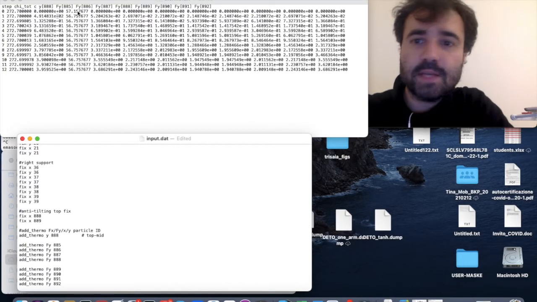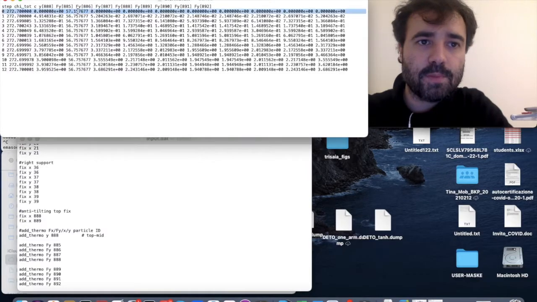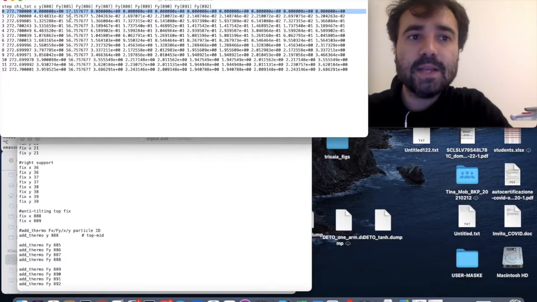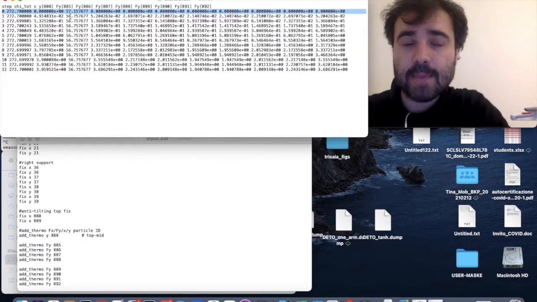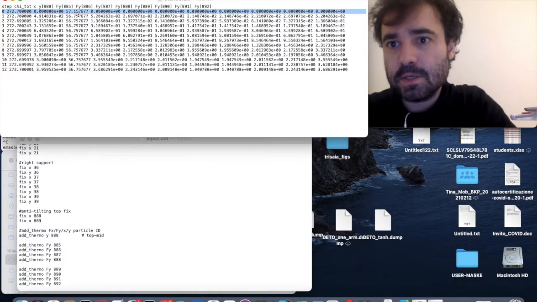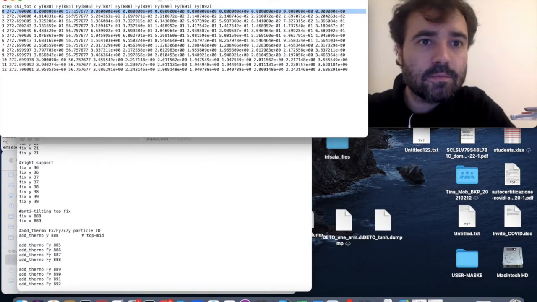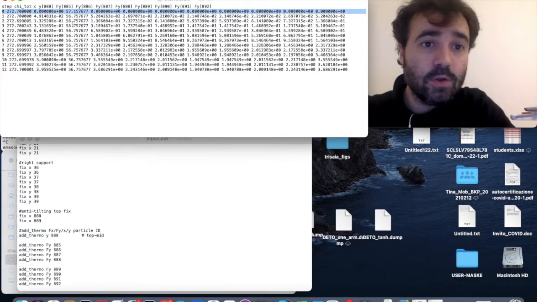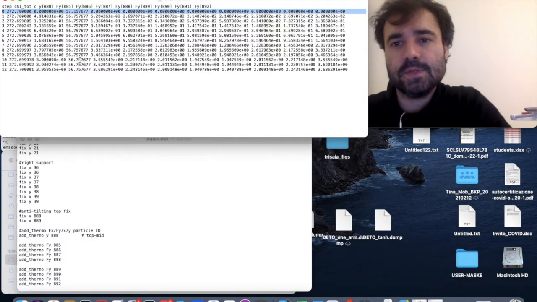So at the very beginning of the simulation where there is no deformation applied, it is 57.1576, and in all the other cases, at the end of every step, it is this value minus 0.4 millimeters. Okay? And in all the cases it's the same because we are always imposing the same displacement.